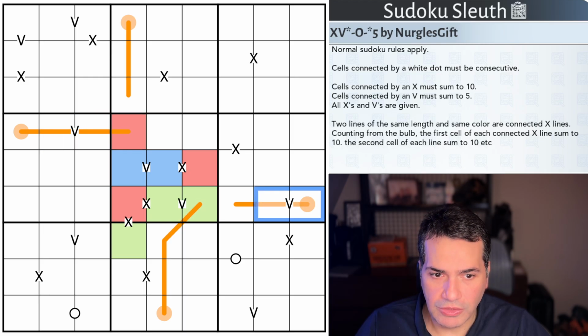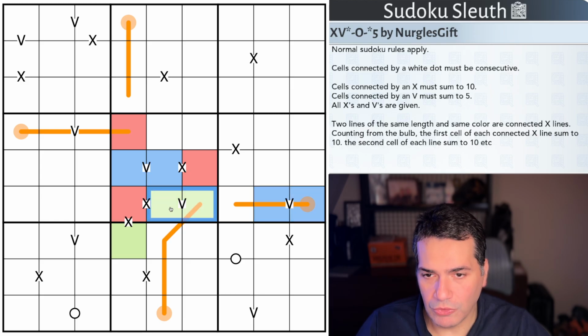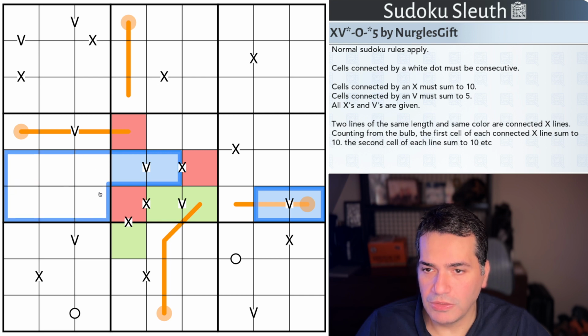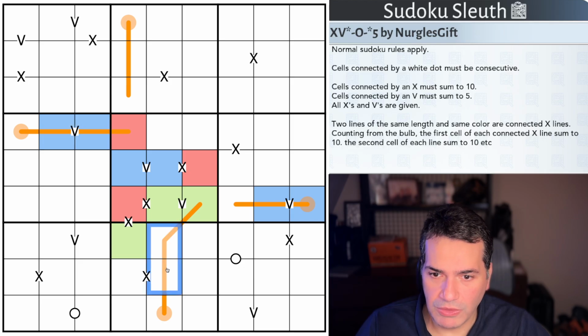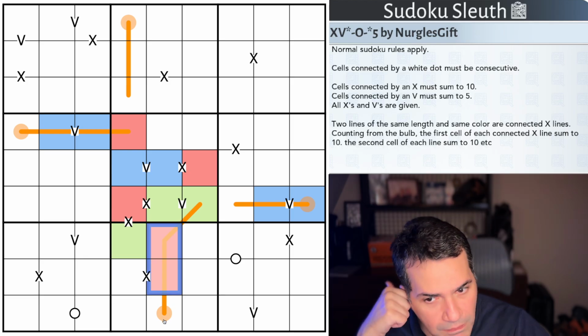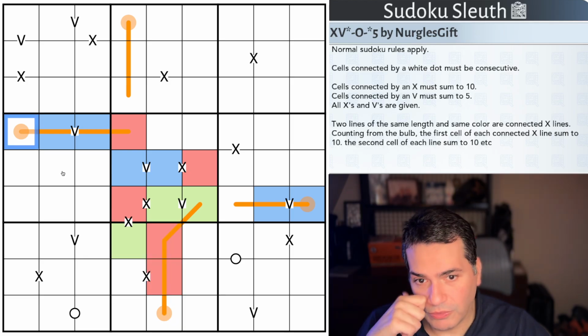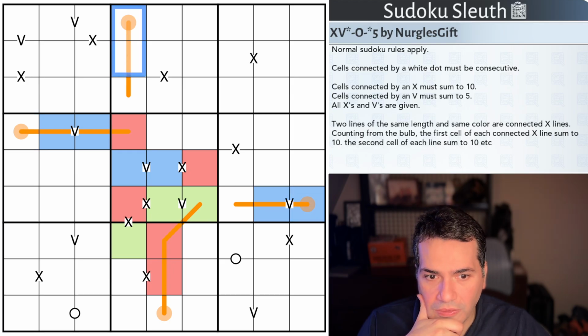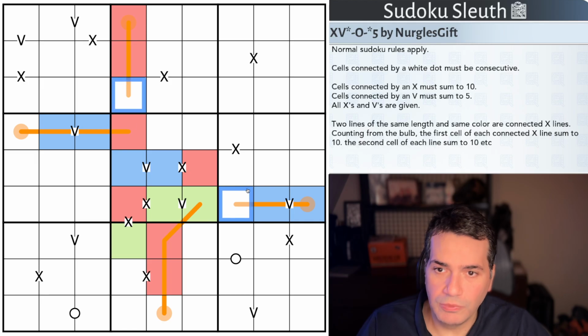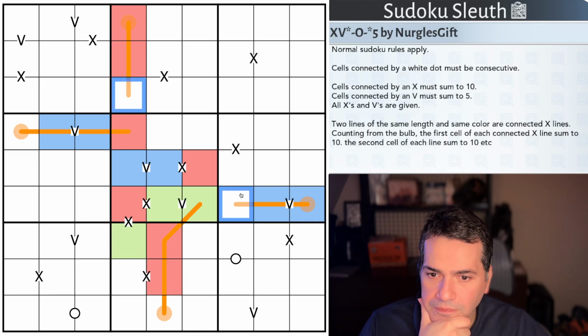Right, these two are definitely blue because I've already placed green in row 6. Now I have blues telling me no blues in here in box 4. Where is blue? Well, two of them are in here. And for this to stand a chance of being a 5, it's got to be there, which means that these two are red. Now, in my example earlier, I had these as possibly 5s. That's still true. Of course, these two being blue means these two are red. And these two could also be 5. So we're going to have to keep that in mind.